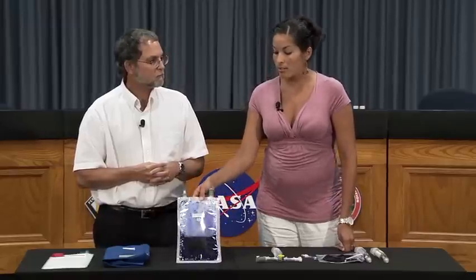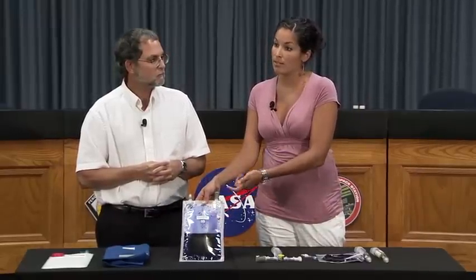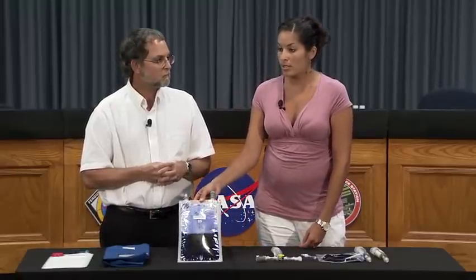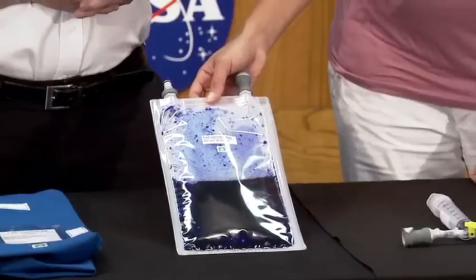And as an example for the post-splashdown, I believe each astronaut gets 2 gallons of water as they're waiting for a boat to come and pick them up. So if you're able to just send a pouch per astronaut, you're reducing mass and volume on the orbiter when they're returning. And each bag is able to be used up to 10 times, so you're able to recycle the bag up to 10 times.